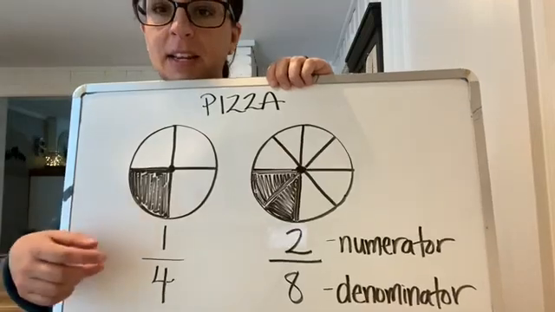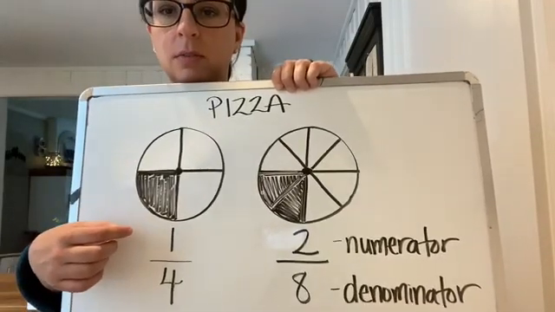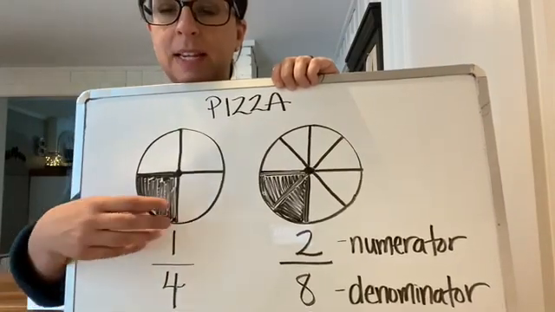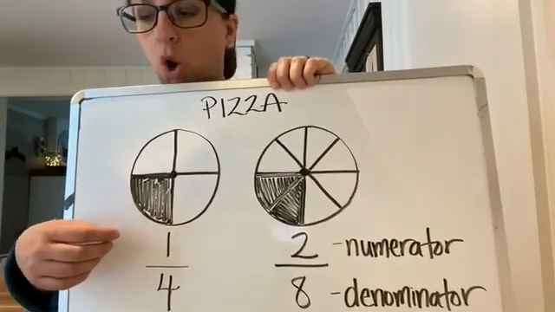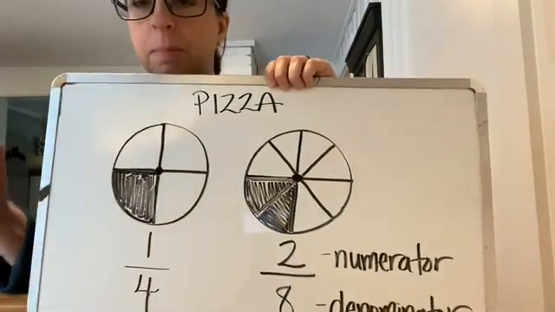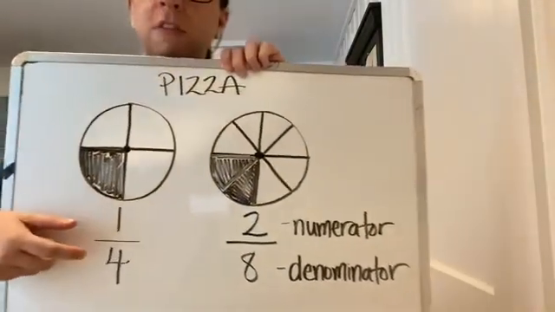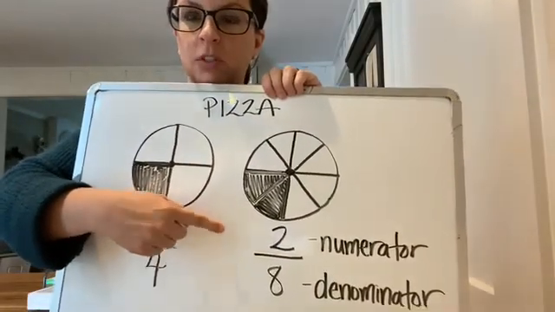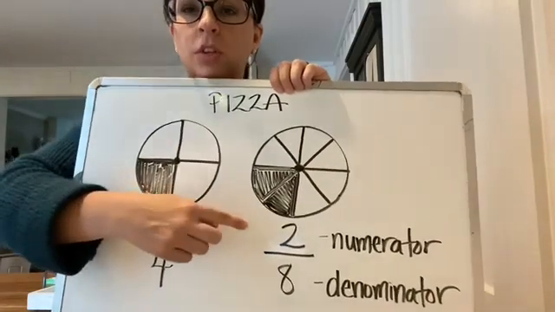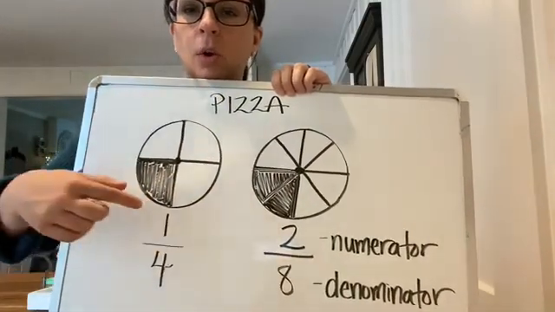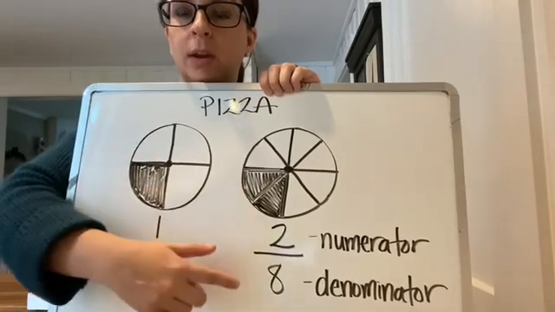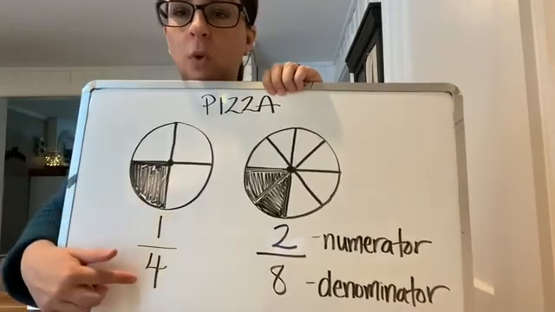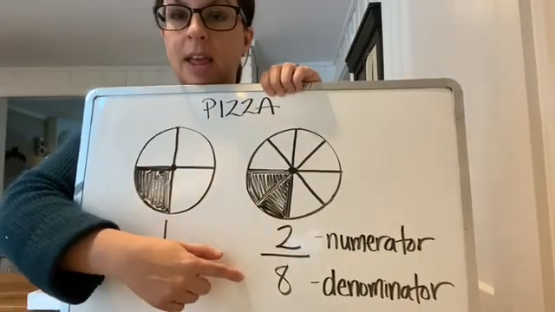So if it is the same amount as a fraction, if it takes up the same amount, it is called an equivalent fraction. They name the same amount, okay? So 1/4 equals, equivalent is a big word for equals, 1/4 equals 2/8. Okay, they are equivalent to each other. 1 out of 4 is the same as 2 out of 8.